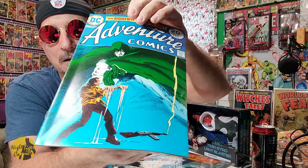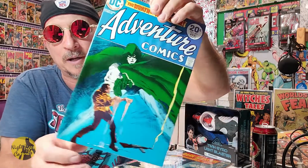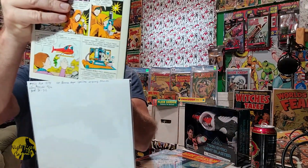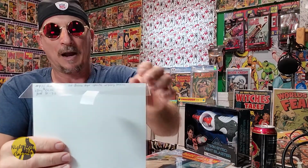Look at that. It might be even higher than a 9.4. It's got that crease from being in a box with comics, but that's pressable. It's not a big deal. Book is just beautiful. So 2 home runs this week with Bronze Age books in high grade. And that's issue 431, Wrath of the Spectre. Now when this got canceled, they actually still had another issue or 2 that was done. And they reprinted that in the 90s in a special edition where they put in reprints of some early issues, and they put that one in that they never printed.